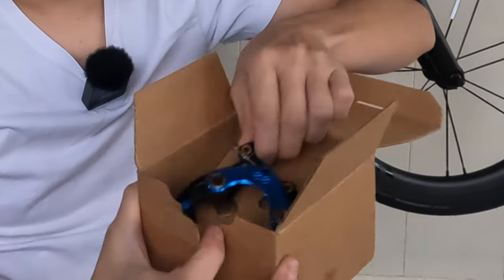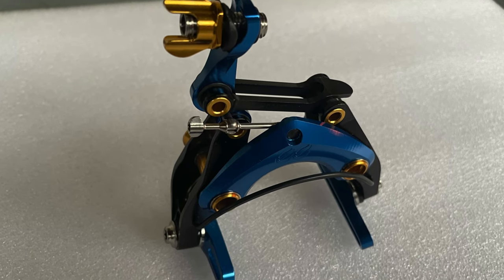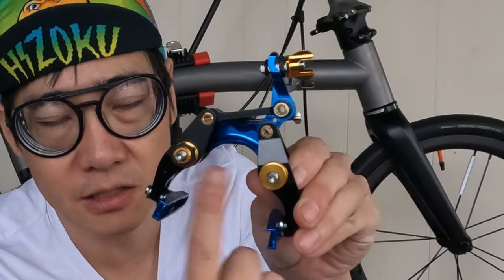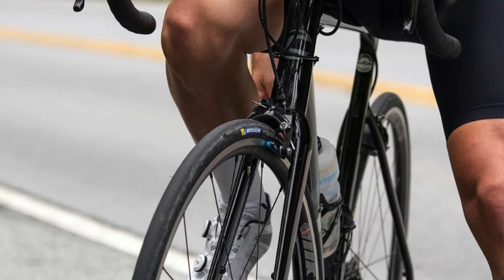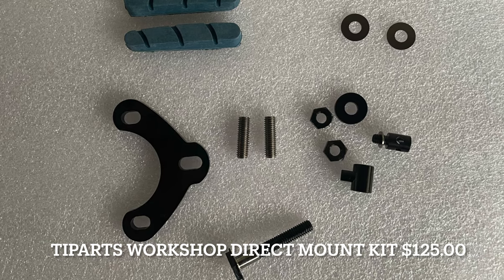I installed the brakes onto the back of the bike and in this video, we're going to put it onto the front. They come in a box like this. You have the brake here — we'll put close-ups in the video. They're called direct mount because they have two bolts in the back and this is what is used to mount it onto the fork. These brakes are built for road bikes, so they're very thin, lightweight, and you have to use an adapter to get them to work on the Brompton. I've seen maybe two other ways of mounting them onto the Brompton, but it also depends on if you have the direct mount or the regular mount.